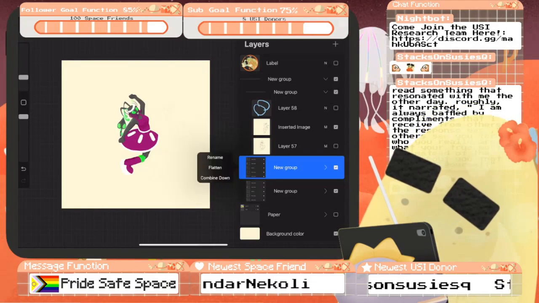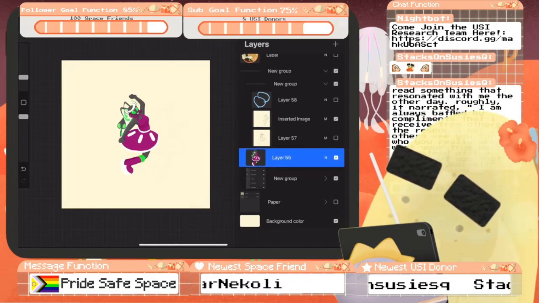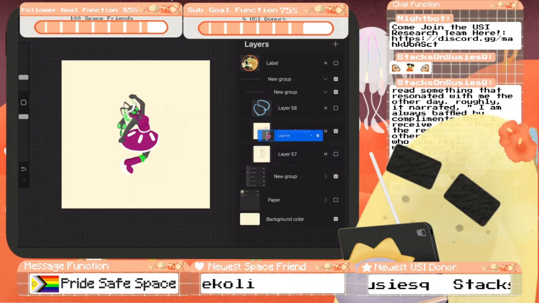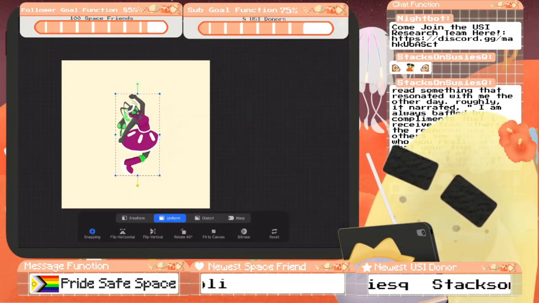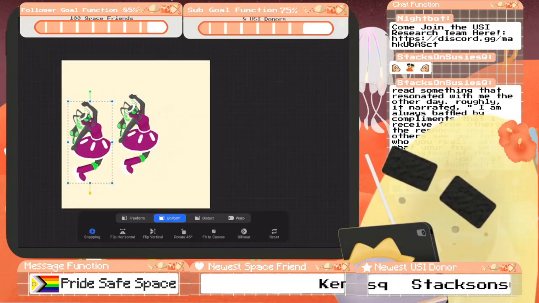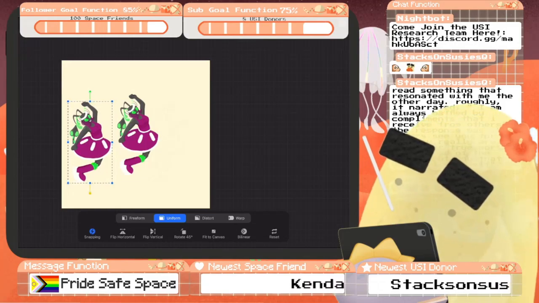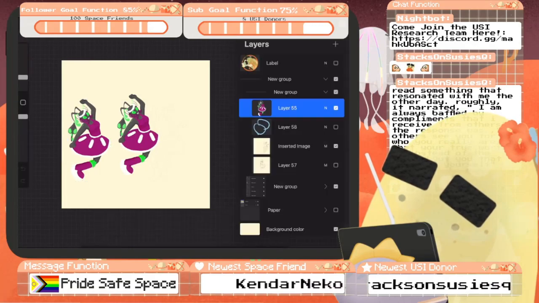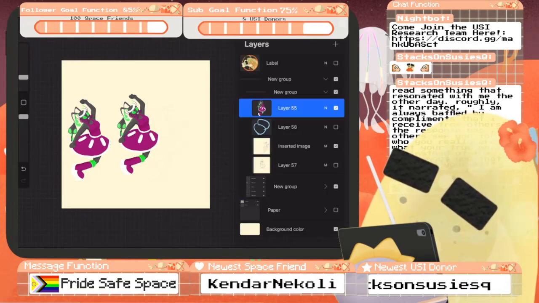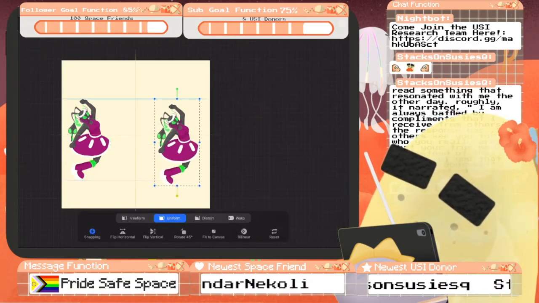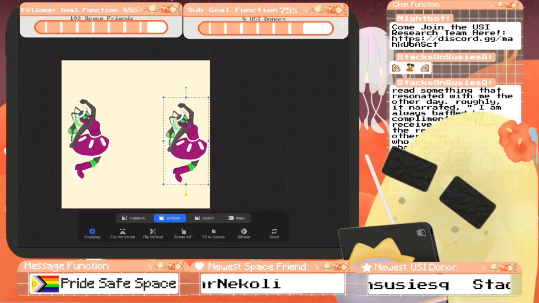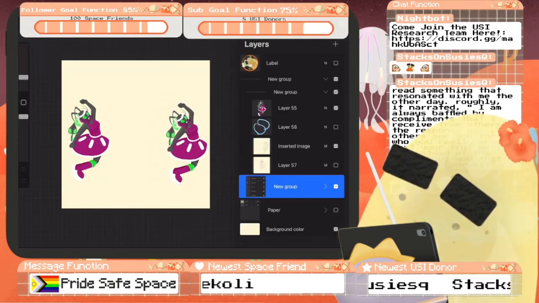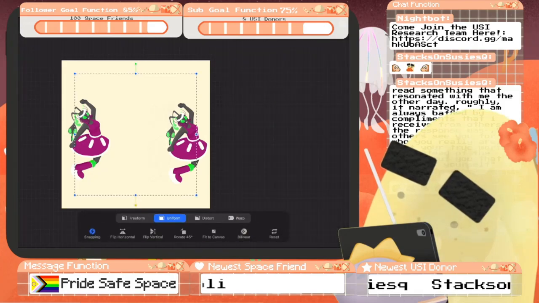We'll take one of these, flatten them down, put it up in this group. This will be my reference. This is for me to try to keep myself on model, because I'm not very good at keeping on model. It's something I've discovered. And then this is the one I pull from for cheating purposes, because I've got to make a lot of these. I'm going to cheat my way through it sometimes.